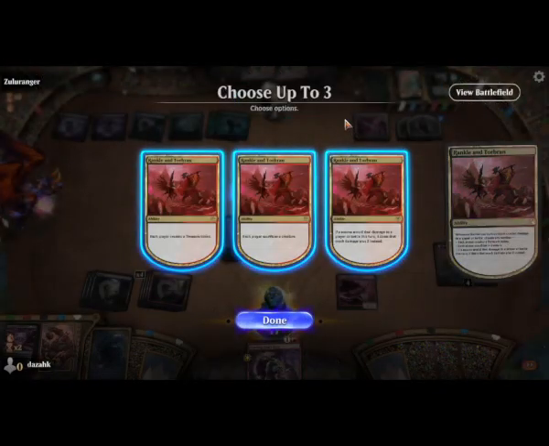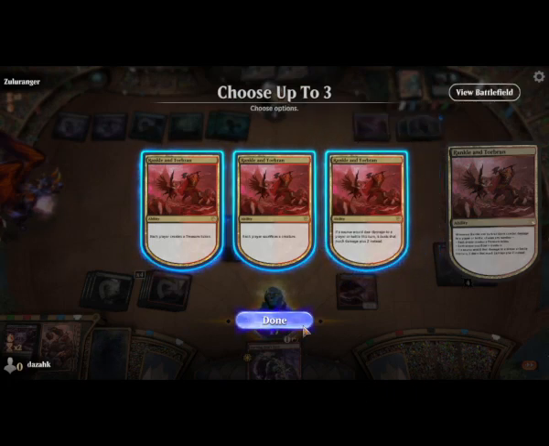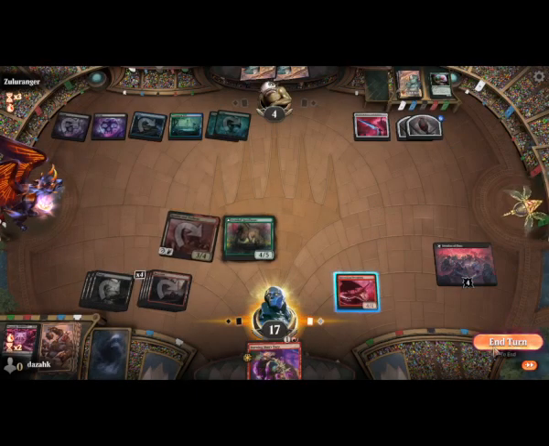Do we want a treasure? Do we want a sacrifice creature? No. Do we want that? No. Done. We won't choose any. And end the turn.